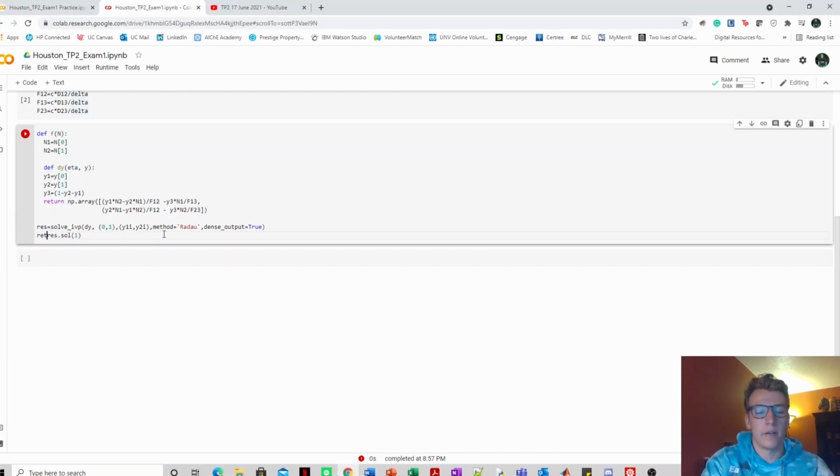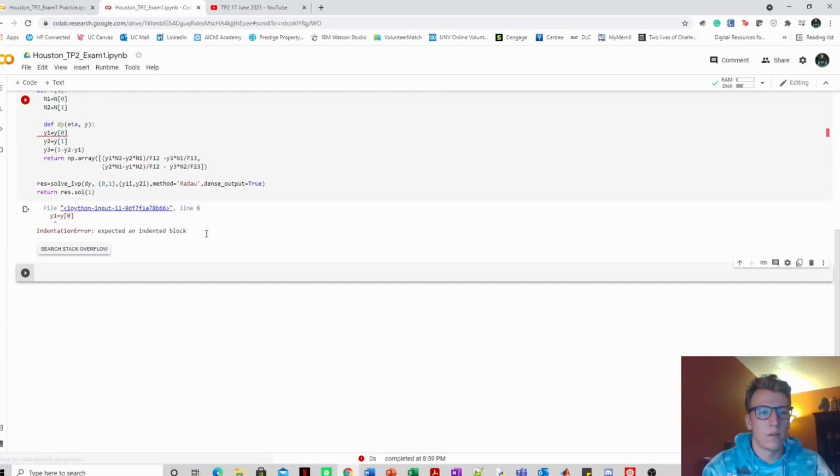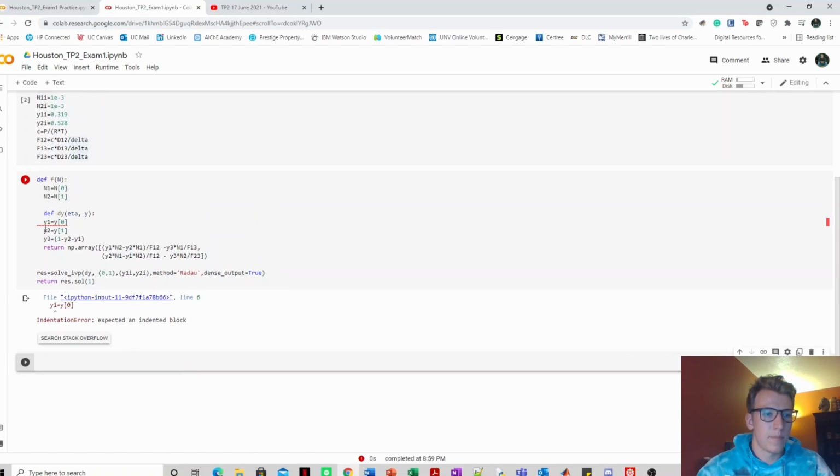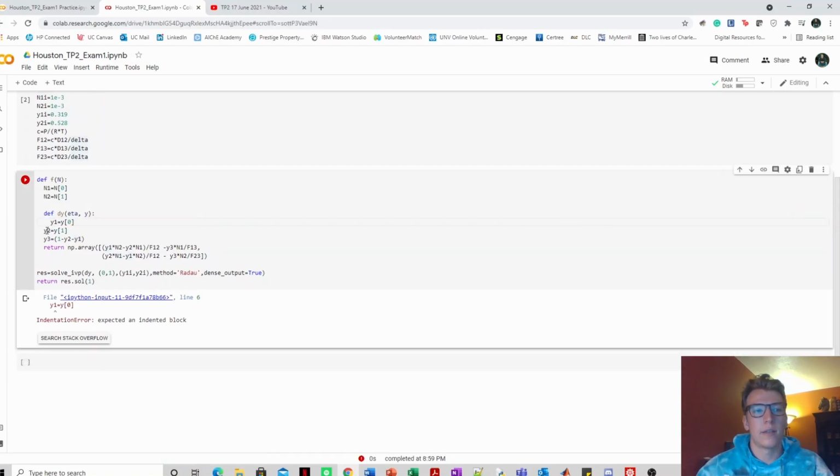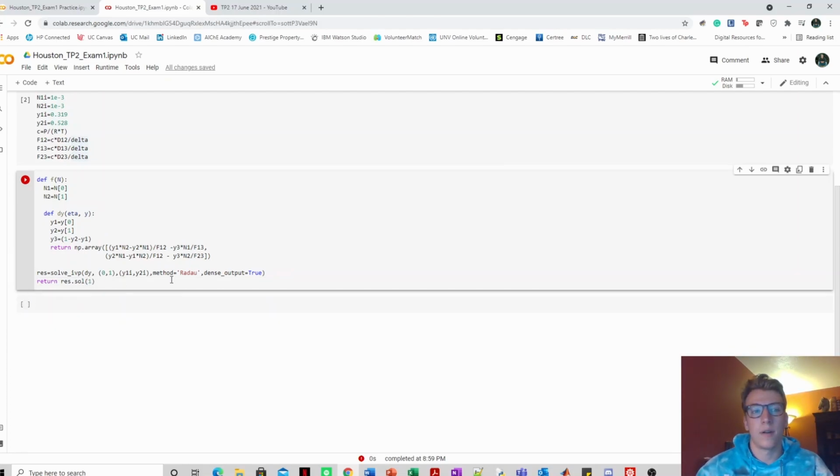I think I also forgot to return with that res.sol. Yeah, it's just the indentation I forgot here. Let's just try this one more time here.